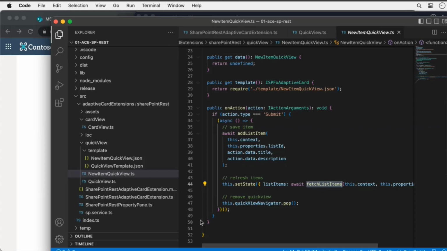And then finally, I want to remove it from the quick view. In this case, this is a cool thing about these navigators: we have a way to push and pop stuff off the stack. In this case, I'm popping it off the stack. Well, since there was nothing else on the view stack for my quick view, popping it is going to basically close the quick view. But I could have just as easily said close right here, and this would have closed the quick view as well and had the same effect in this case.